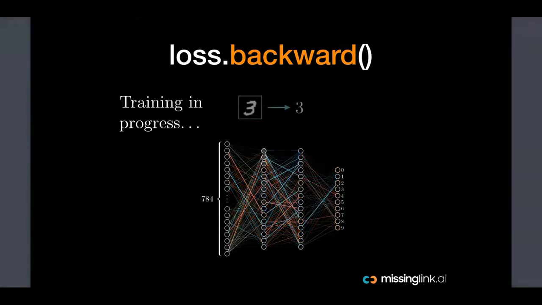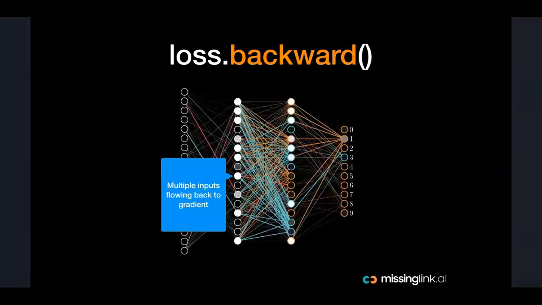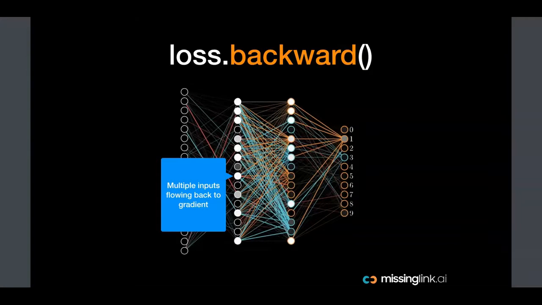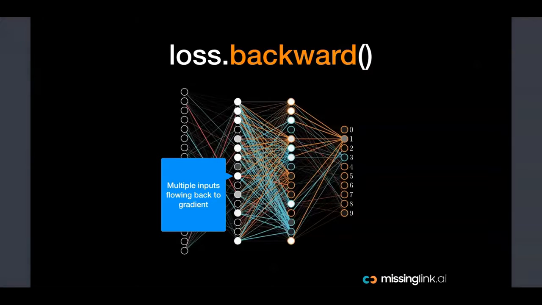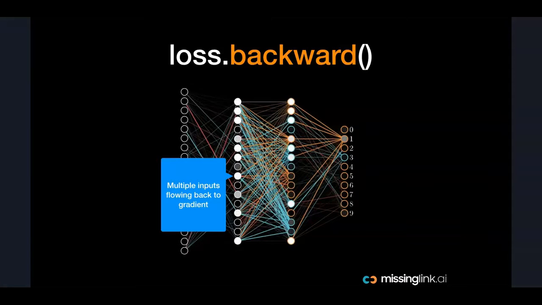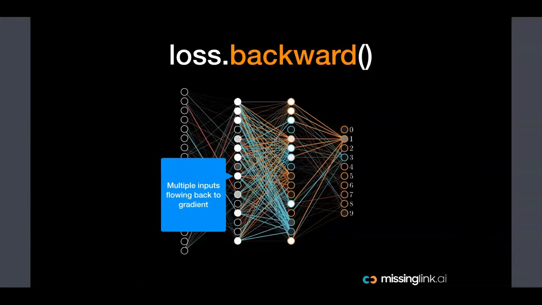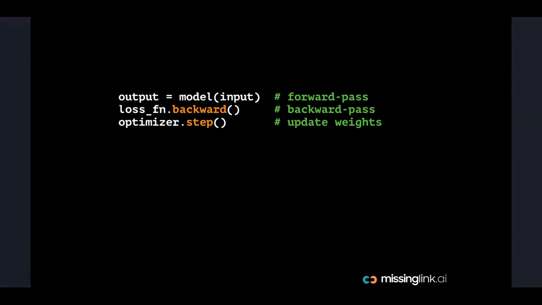Now, going left in this illustration is what is going on with the backward. And if we focus on one of these nodes, we'll notice that there's multiple inputs that are flowing back into the gradient of that node. And this example node will accumulate all these gradients. It's not going to calculate all these separately and apply them separately. What PyTorch is going to do is sum them all up, all the different changes in how they're affecting this node. And that way the node will get the final sum total gradient that it deserves to update. And this is what it looks like in code. The step method there is, at the end, we'll update the weights based on the results from the backward step.